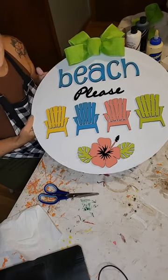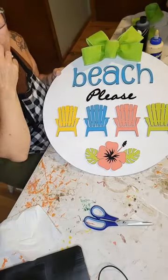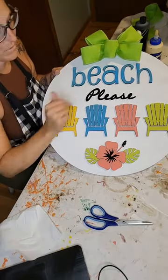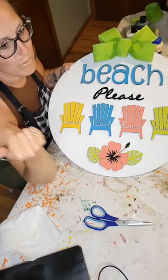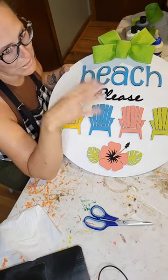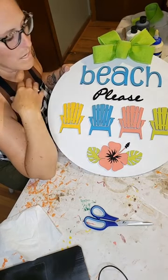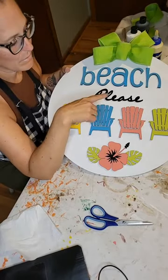The only thing you need to still do with your adorable new door hanger, two things. One, spray it with a clear coat. I like Rust-Oleum 2X from Home Depot. Sometimes Walmart has it. Any clear coat though, really. You get to pick your sheen. If you want it to be glossy or satin or matte, you can pick. Spray with a clear coat.